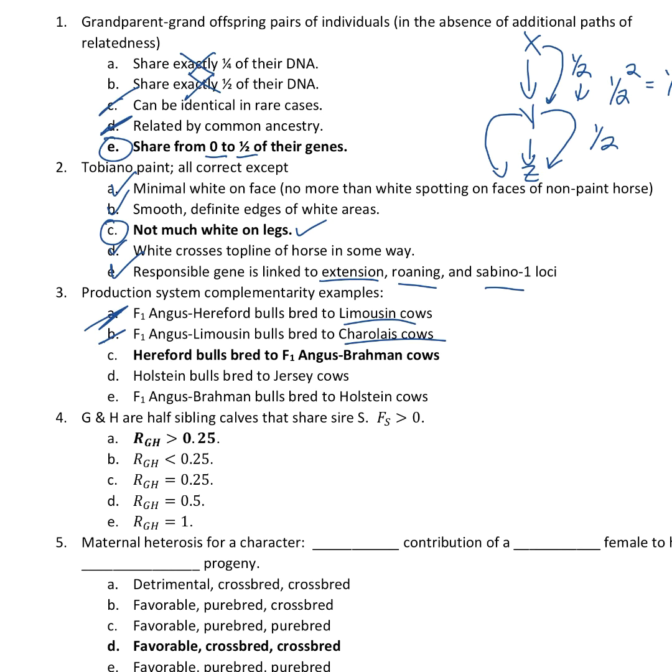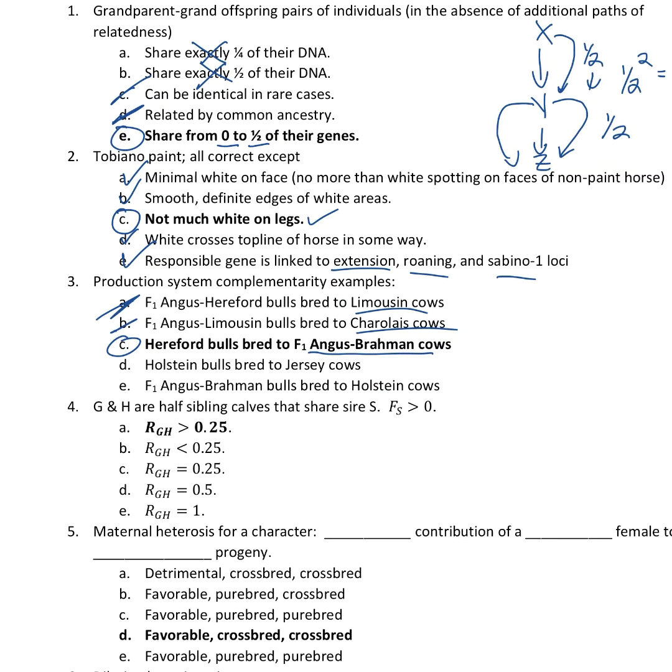Plus, we're using crossbred bulls, and if you think back, we get a lot of heterosis when we use crossbred dams, so A and B are not the best choice. However, C, the correct choice, we have our Angus Brahman cows. An Angus Brahman cross is very maternal, they're very efficient and productive, with a Hereford bull, which introduces a lot of growth and carcass characteristics. So C is the correct answer.